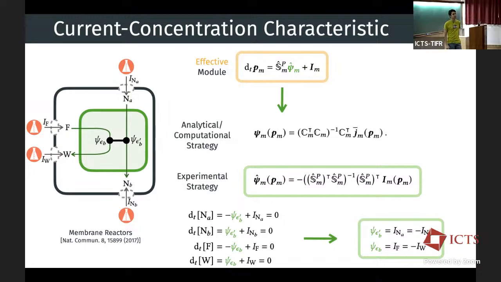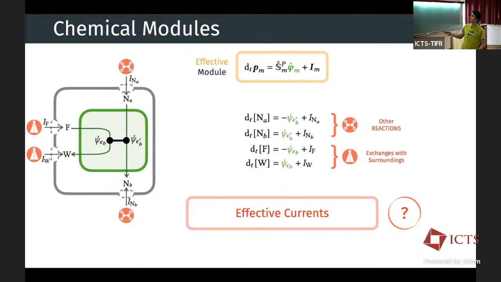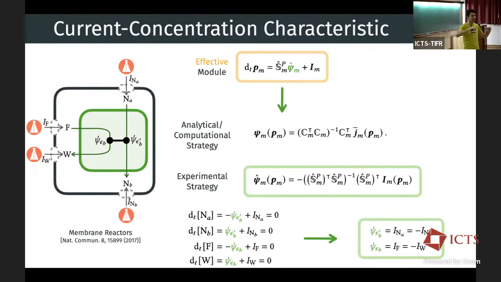So this prescription doesn't necessarily distinguish between the exchanges that are truly external to the cell versus the exchanges that are somewhat internal to the cell? Right. Here I'm imagining that I'm taking my module out of the cell. I put it in a reactor, and so also the exchanges that were internal to the cell now become something that I'm in control of. Before, these were exchanges with the rest of the network. Now I'm doing this thought experiment. I'm taking my glycolysis out of the rest of my E. coli. I'm putting everything in a reactor and I'm measuring it.